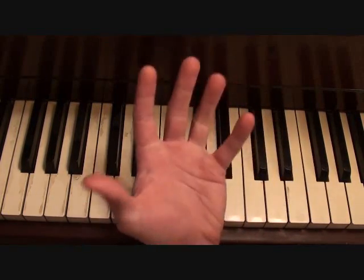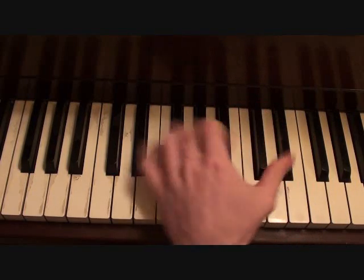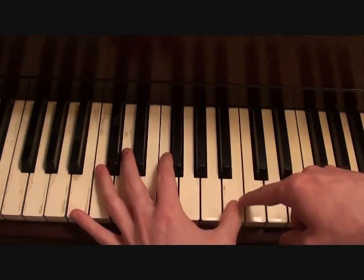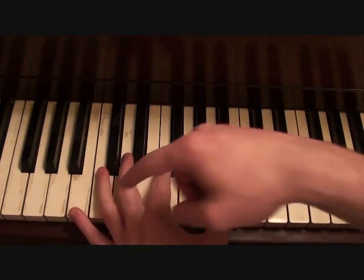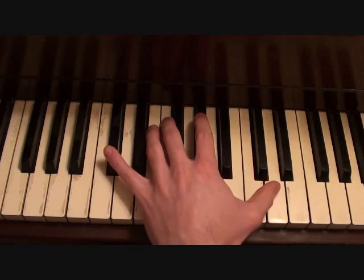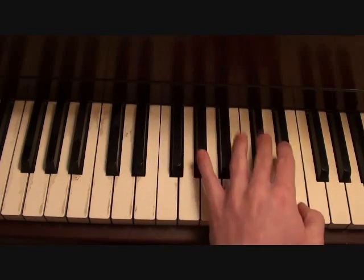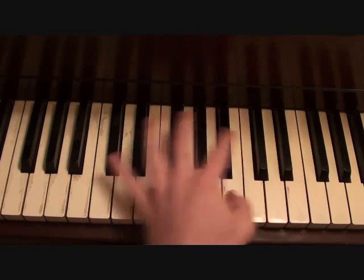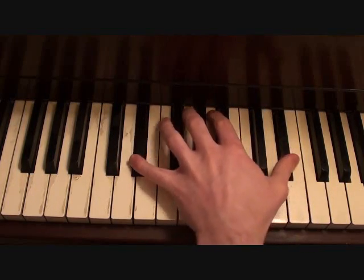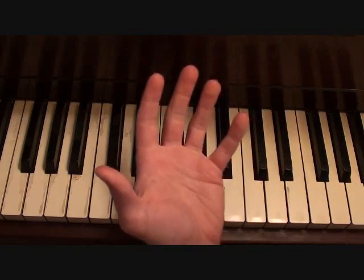And then the second time through your loop, the first measure and a half is going to be the same as the first, so I'll play that part of it. And then this time, you're going to be playing down here on a B. So that's B, B, B. So once all the way through, your left-hand bass line should sound something like this. That's your left hand bass line.